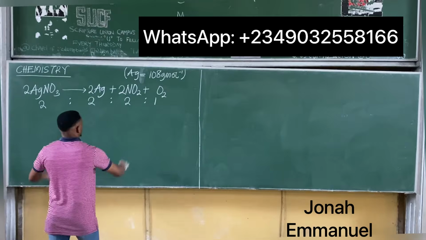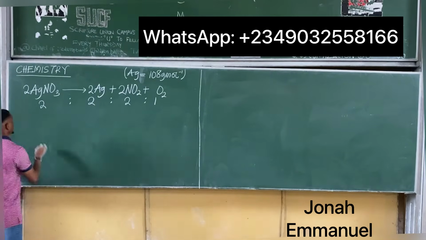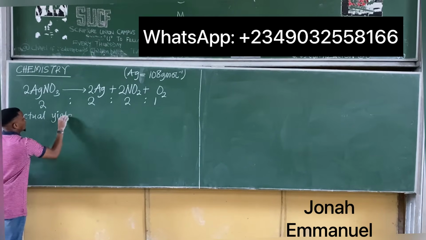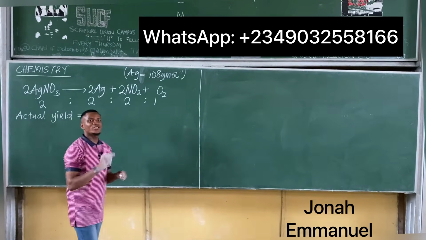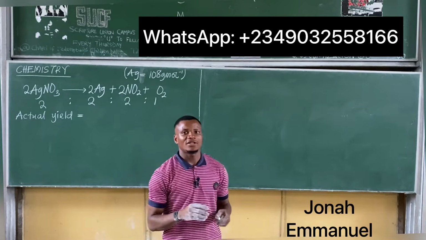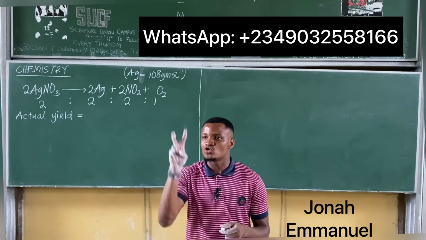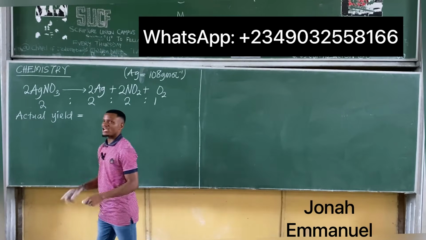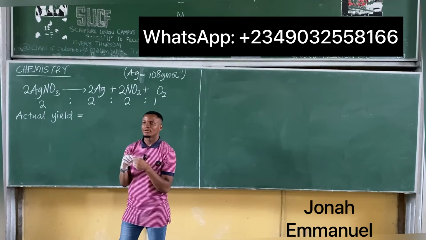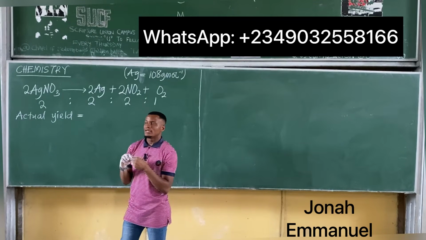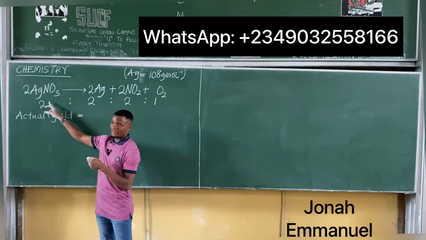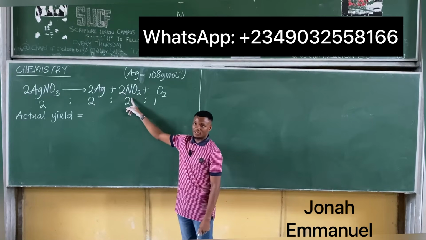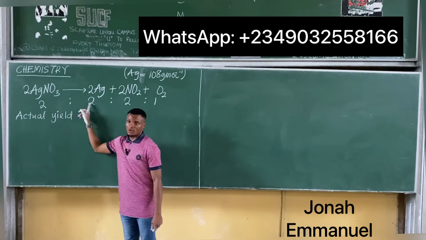So look up, please. If I look at this question here, it means that my actual yield is equal to, please check, which particular element. Now listen, I said in every question, don't narrow your mind down to 2 things. So I have 4 here, 1, 2, 3, 4. Please check which one was mentioned. Silver and silver nitrate. All right. So observe, they didn't mention this one, they didn't mention this, just mention these two. So I'm working with these two.